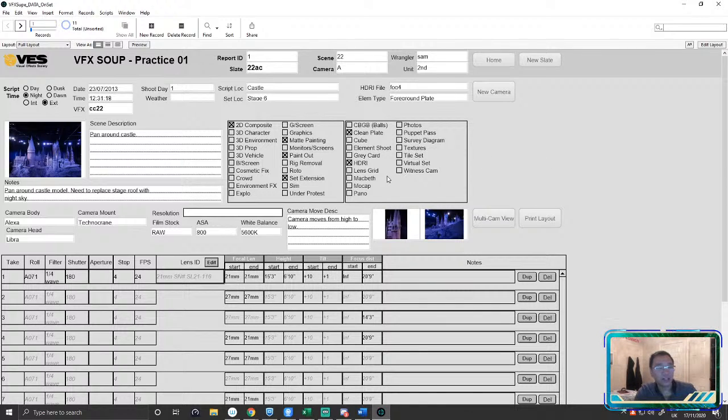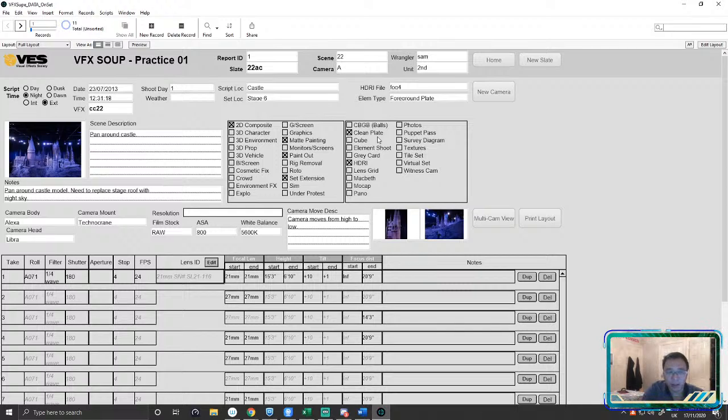Now, media that needed to be gathered on set. So this is how I'm starting to think on a very, very high level. My thoughts are scattered, right? So we got on one side the facilities side, the assets that need to be generated. On the other side, it's the production side, where we need to talk about the data that needs to be gathered. So we need our CBGBs, right? So the chrome ball, gray ball.